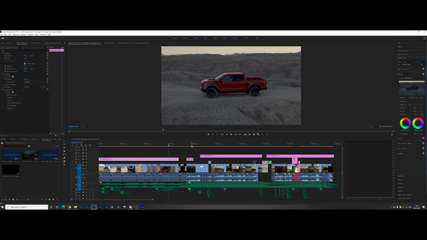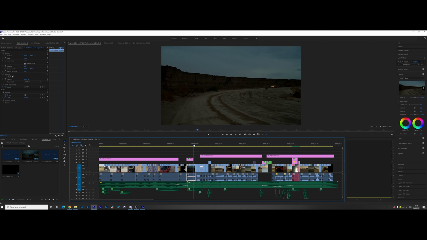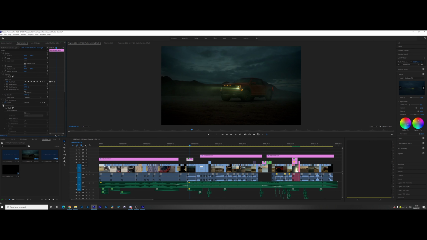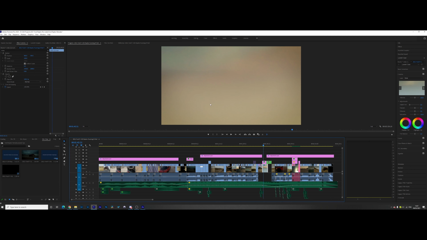And for this one I masked out the sky, so I'll show you that now with the mask. So a little bit darker, using the Lumetri, just brought down the exposure and brought up the contrast and just made it a little bit more cinematic, and I felt that worked out really well. And I used the same LUT as I did here on the rest, and as I said before, I just made this a little bit more orange and kind of as brown and dusty as possible.